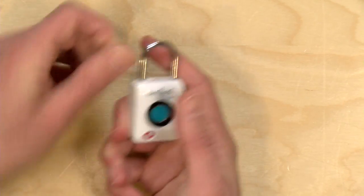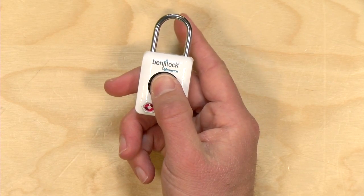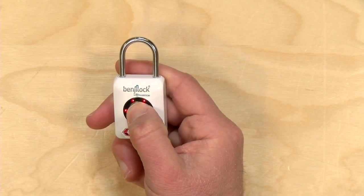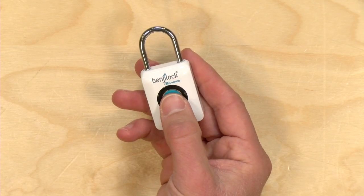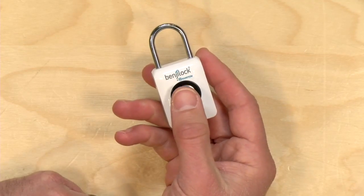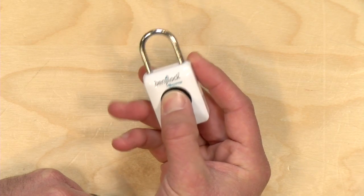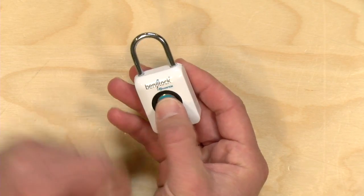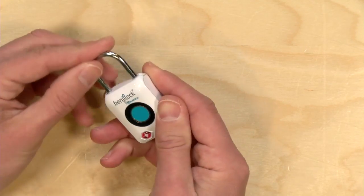Okay, so now the lock is locked, and I'm going to hold down my finger here. No, it didn't read my finger. Let's try it again. Huh, there it goes. Okay. All right. One more time here. I'm not sure what triggers the thing to read the fingerprint sensor, though. There's obviously some kind of capacitive sensor in here, but it's not always picking up my thumb. There it goes. Okay. That seems to be somewhat reliable.